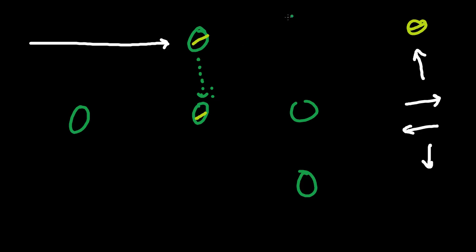So when we go up, we need to check: is it marked, or is it water, or is there nothing there? That's why it's not going to go up, because it sees that it's marked, but it will go to the right. It's going to go right, and then we're going to mark it. And then here, as before, we check up, nothing, right, nothing, left is already marked, so we go down.